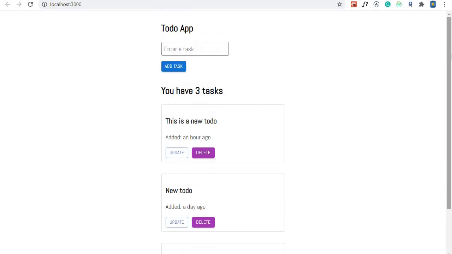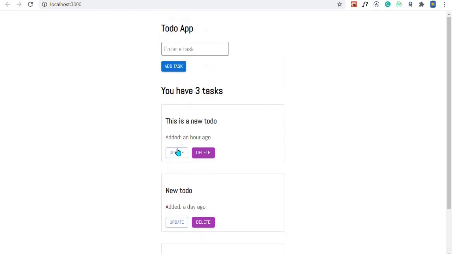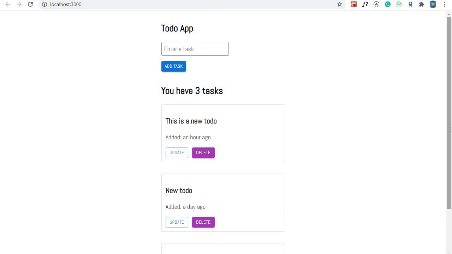This is how we can display the buttons. And now in the next section we are going to handle update. So when we click update right here, we autofill our form, and we change the text right here to update task. And then when we click update task, we dispatch an action creator to update our to do right here, and we also update the state correctly. So yeah, that is what we are going to do in the next section. That is it for this section, and I'll see you in the next one.